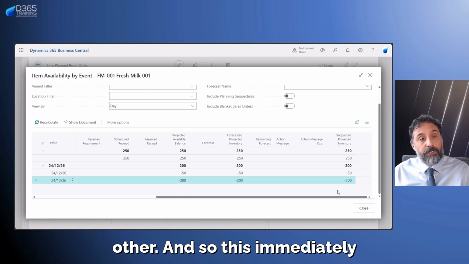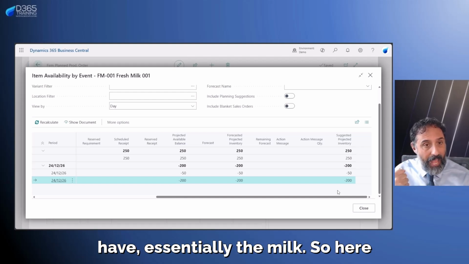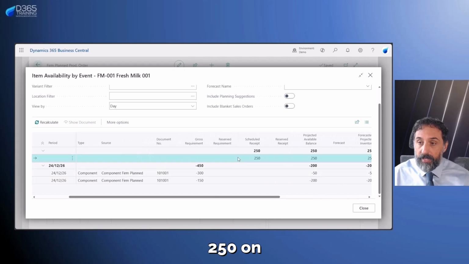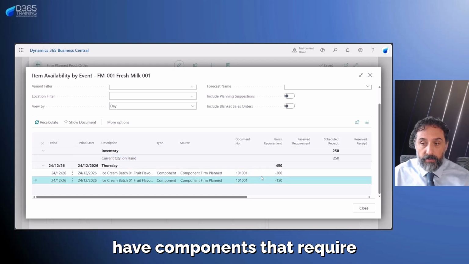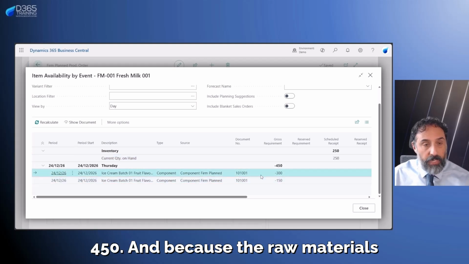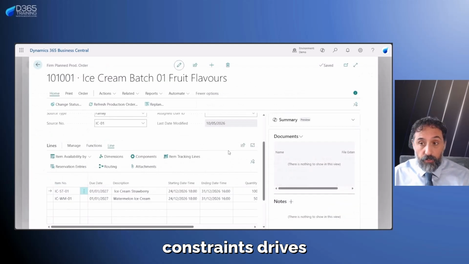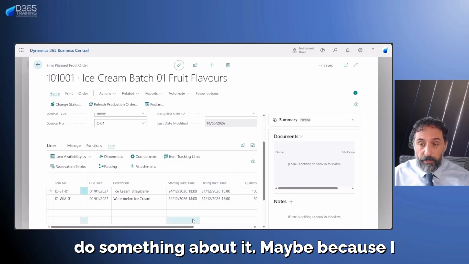And so this immediately tells me the supply constraints I have, essentially the milk. So here you can see that I've got 250 liters on hand, but I have components that require 450. And because the raw material constraints drive the plan, then I need to do something about it.